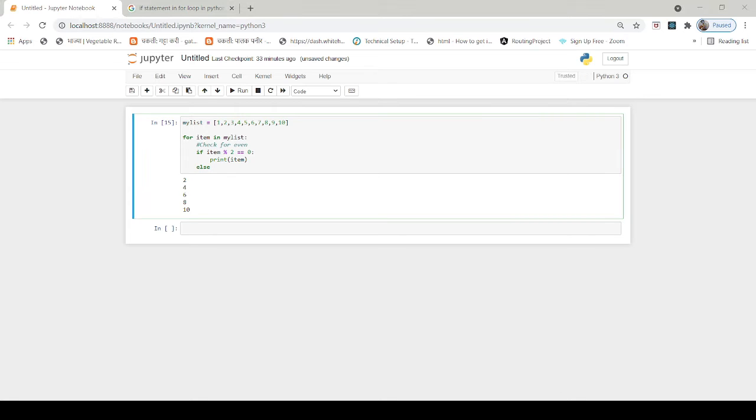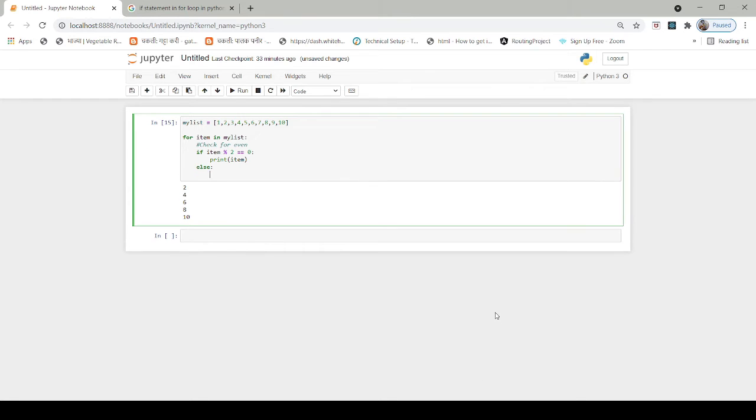let's just print something else, like print odd number. So you can just do that, or just add a literal string to it, like f, and then a colon and this array, and then print item.